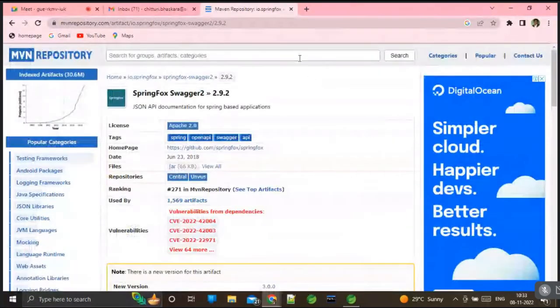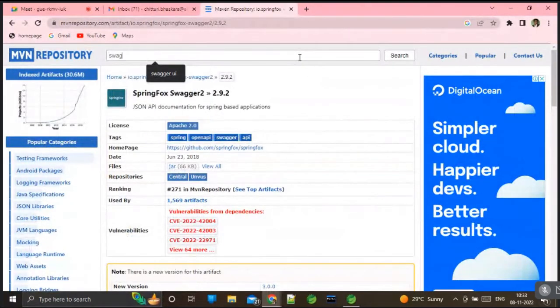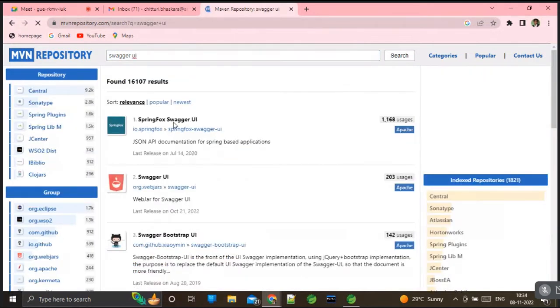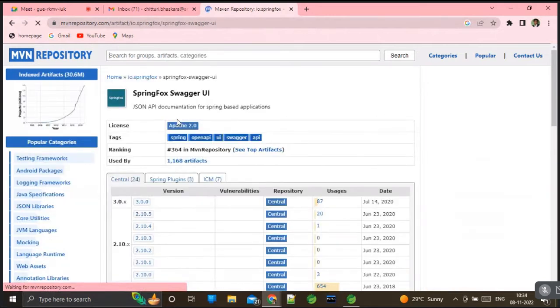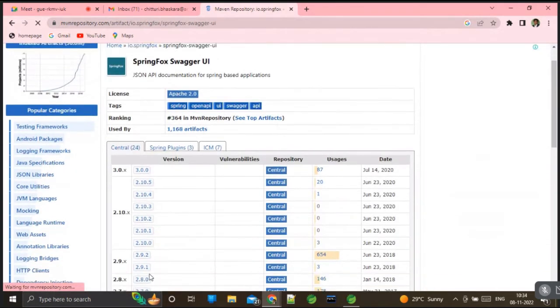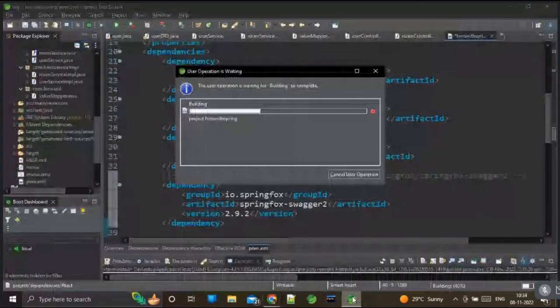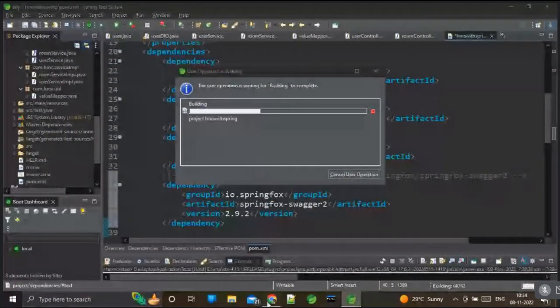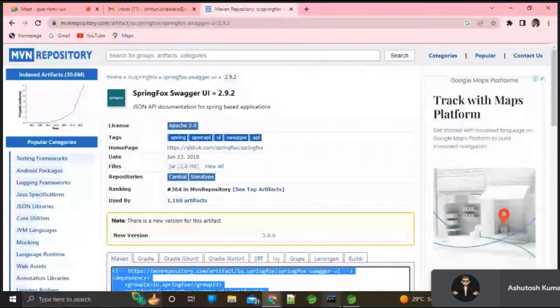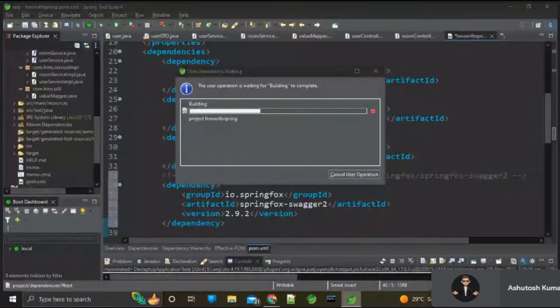And we need to add another one, Swagger UI also. It's for Swagger UI from Springfox only. You have to use the same version, 2.9.2 only. Copy this and paste it in the pom.xml again.